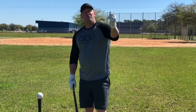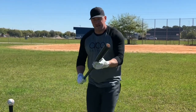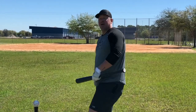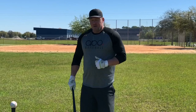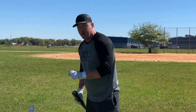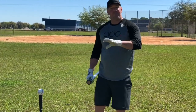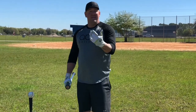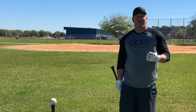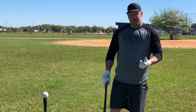We don't want a hard focus for too long. We want a soft focus, then move into a hard focus as the ball comes. The soft focus is just a general look out to the pitcher as he's starting his delivery — we're seeing his whole body, his whole movement, kind of timing him up. Then as he gets to release point, boom, we go into a hard focus for a very short amount of time to track the flight of the ball out of his hand to contact. Soft focus early to get the timing and pitcher's movement, then a hard focus for a short time so our eyes don't get tired. Instill that into your players — it's a great concept even in high school, college, and pro baseball.